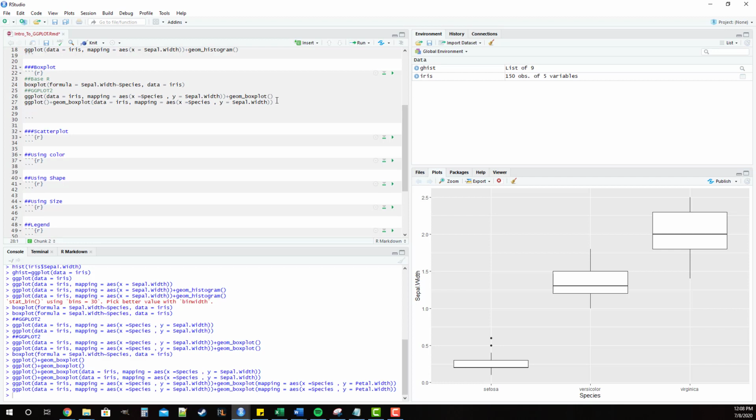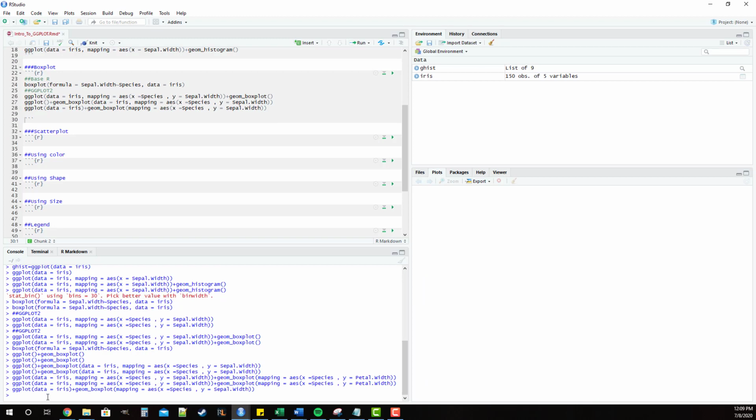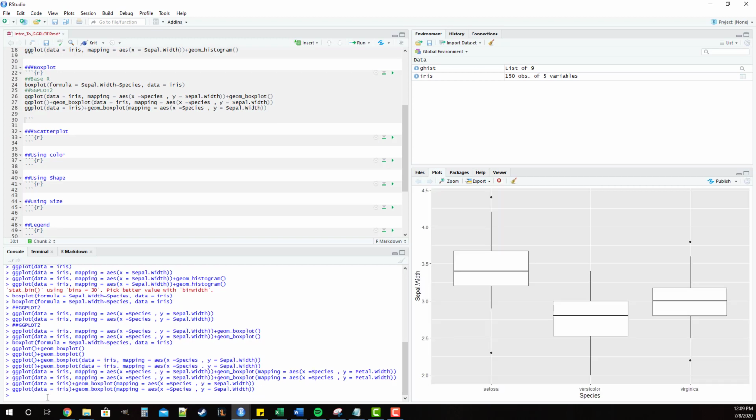So I just want to show you one more way that we could make things more complicated. We can actually break this up. We can do data equals iris in the ggplot call, and then we can do geom_boxplot. I'm just going to copy and paste here to save a little bit of time. We can do the mapping in the geom call. If we run that, you'll see that we again end up in the same place. This is probably, in my opinion, the best alternative. You set your data sets in the ggplot call, but then you specify your mappings in the individual geom calls.